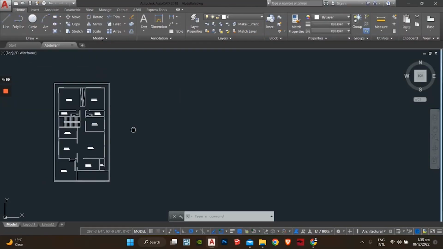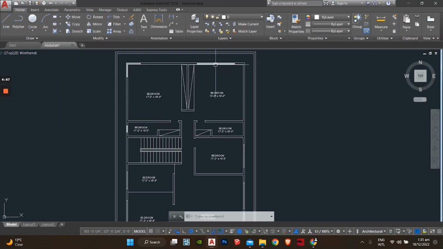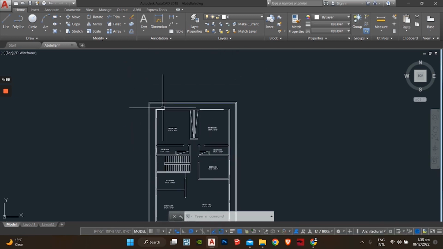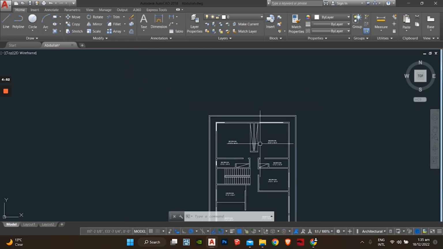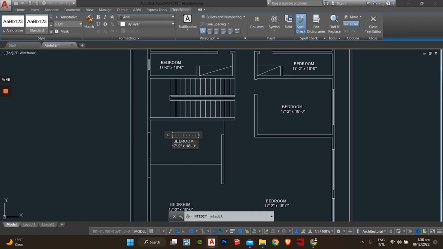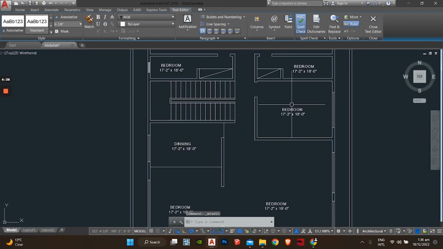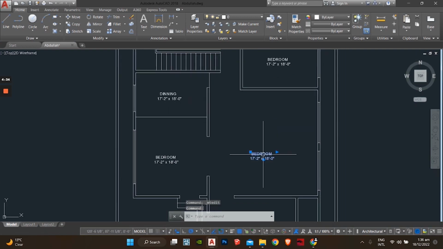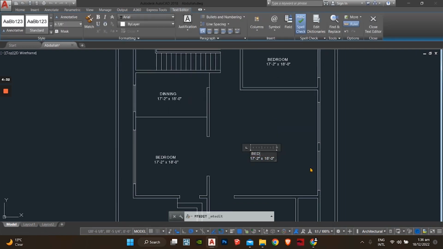Okay, so in the last video, we made this floor plan. Yes, we only made these two windows, but then I added basic things. I'm going to change this to dining room, caps, dining room, and that's it. And change this to bedroom. This is our lounge. I'm not going to change the measurements here. I'm just typing this out to make a point.